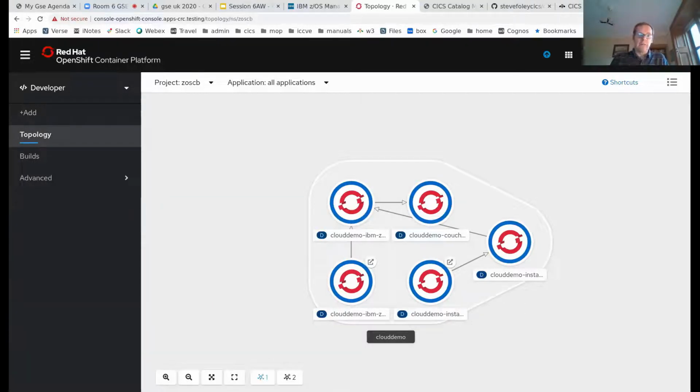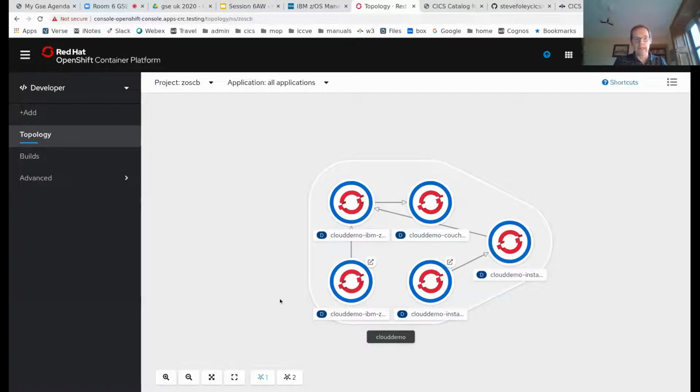So you can see here I've already configured Cloud Broker within OpenShift, and again it's represented here as 5 deployable entities which make up the Cloud Broker application itself.